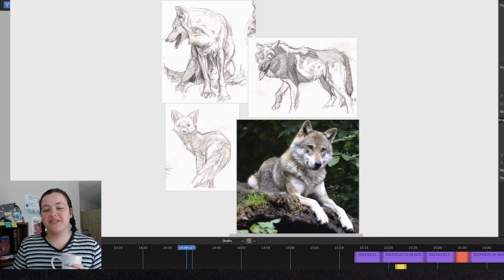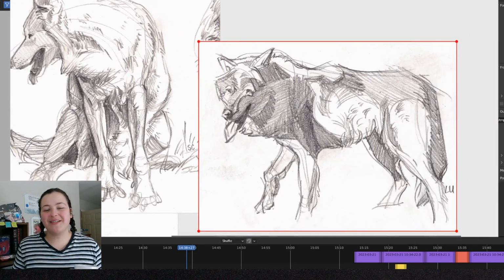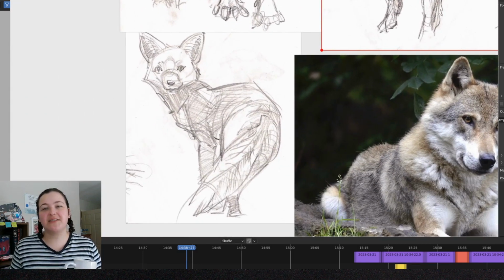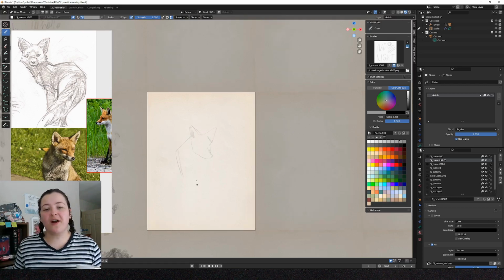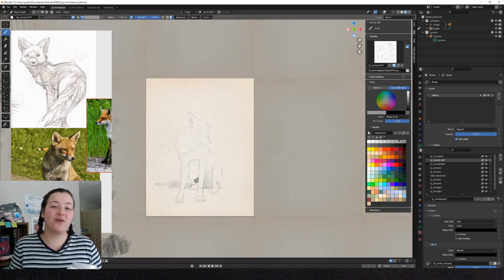So I selected a few sketches that are my personal favorites. I really like this sketchy, blocky style, and I also love hatching that fills out different sections of value. I then started with a test piece, and my takeaway was that although I want to make art inspired by my pencil drawings, the process of creating it isn't going to be the same as when I would make pencil art on paper.